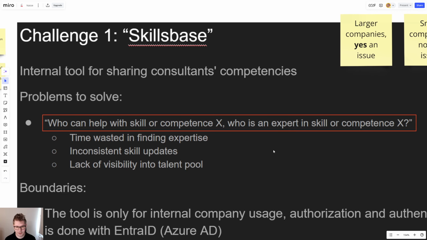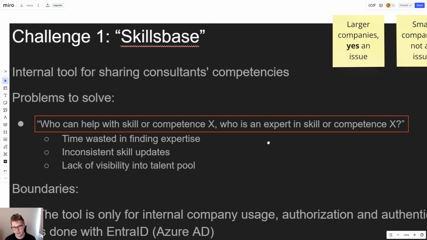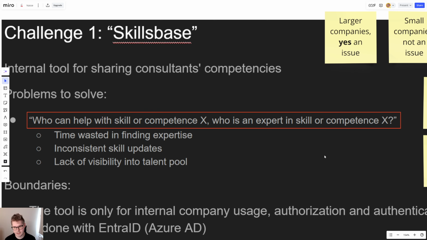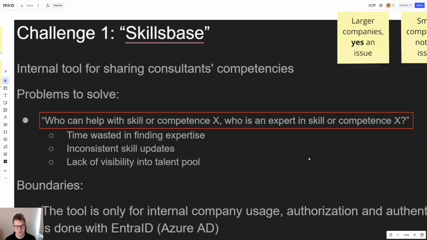When people inside of a company ask who can help me with a skill or competence, or who is an expert in some skill or competence, instead of asking it, is there a way that we could present this information so that people could ask this from a system? That is basically the baseline idea.